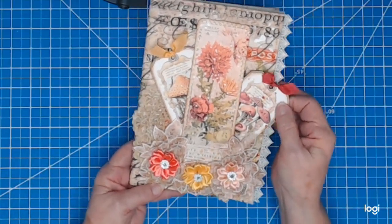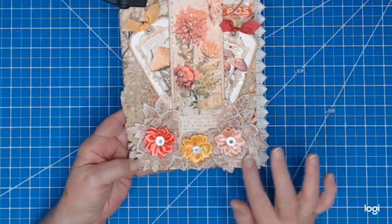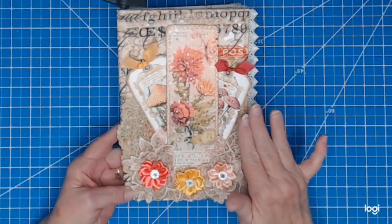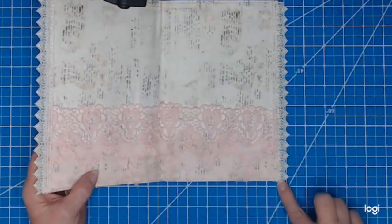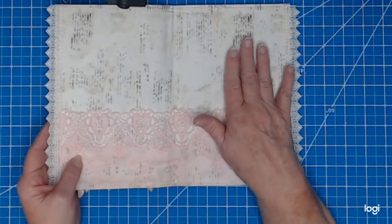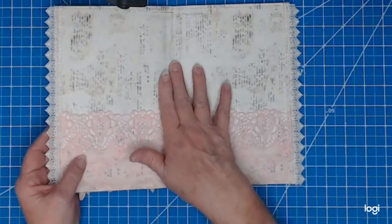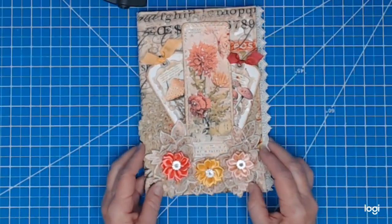There's a doily underneath. I did some distressing on it with some sprays, also on these flowers here, and then added these for a pop of color to kind of tie in all of this color here. This is a Tim Holtz fabric. Added some lace here and here on the inside. There's pocket lace on the inside, and this is a different fabric. I'm not sure. It possibly came from Hobby Lobby, but I'm not real sure. I was gifted it.